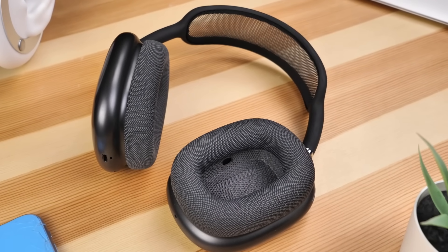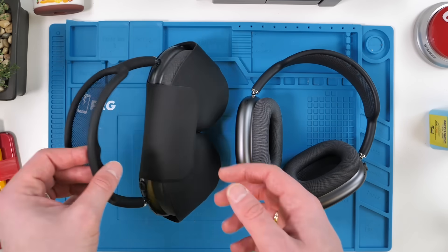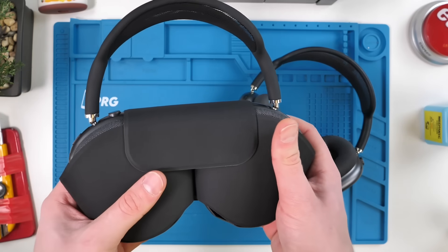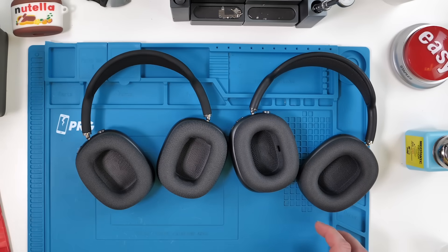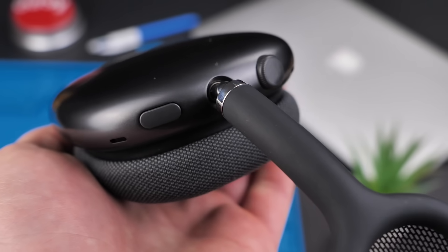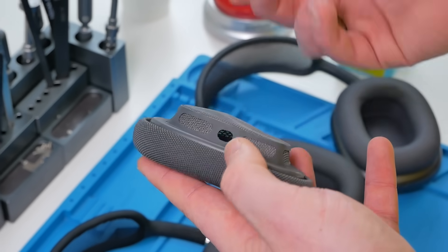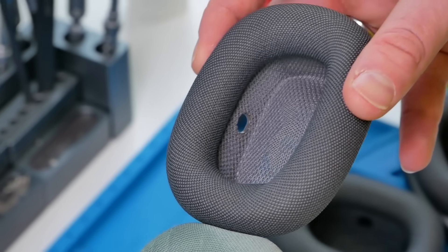These next AirPods Maxes completely blew me away — these are the ultimate fake AirPods Maxes. It's extremely hard to tell that these are even fake, and I feel like tons of people are getting scammed by buying these every day. The case is legitimately exactly what it should be, looking exactly the same as the original. Taking a look at the actual AirPods Maxes, it's extremely hard to distinguish the difference. These have both noise cancellation, spatial audio — literally everything the real AirPods Maxes have. The buttons are in the exact same spots, and they even added the Apple logo within the actual AirPods Maxes. Even the fabric and lining of the removable cushions are made with care and precision.